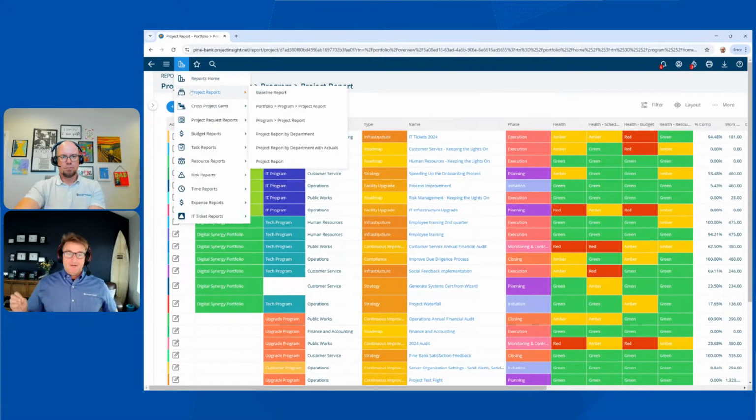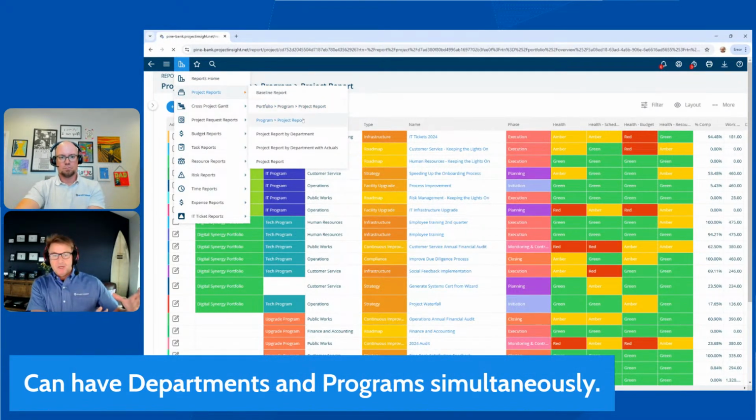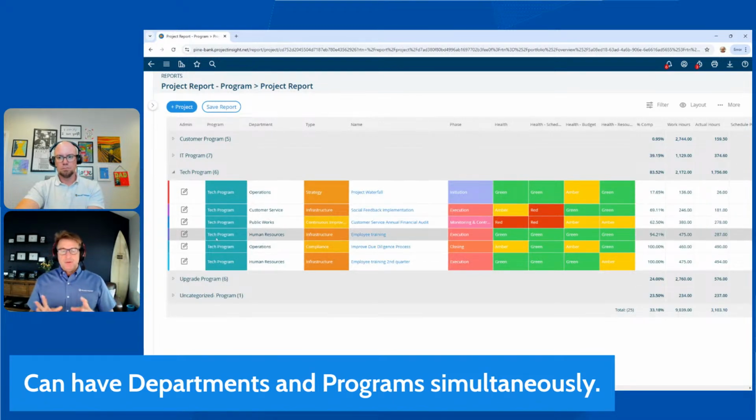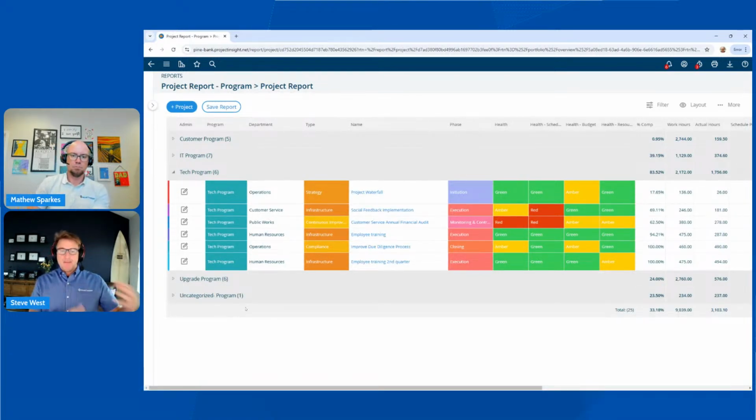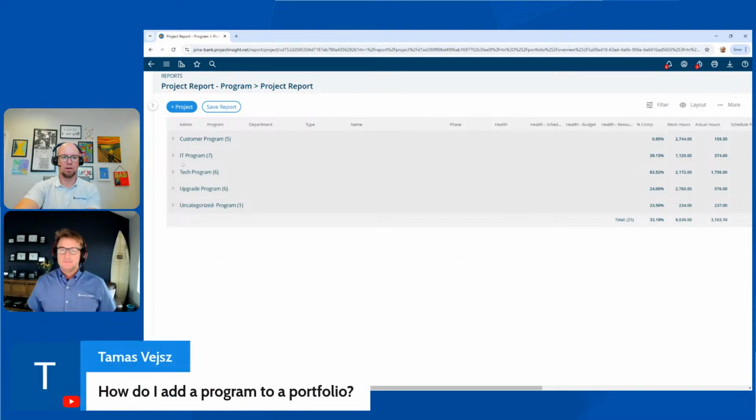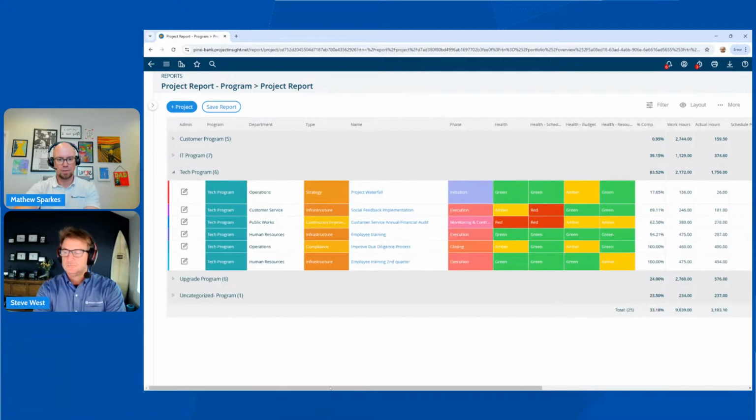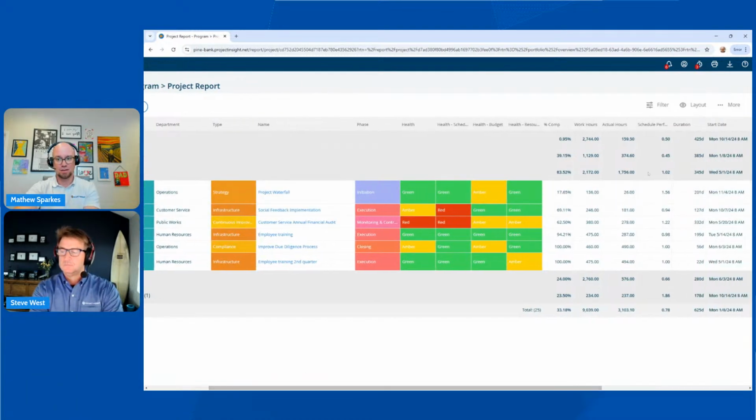Already, we have a lot of clients that have departmental PMOs and they have their department going on. Many people would say, okay, we'll just write reports where it's my department stuff, and they would write the reports this way. But now each department can have their own programs and portfolios in them. So this really helps you dice and slice your information a little bit more easily. Yeah, and they're able to be grouped by in the tool, right? So now what we're looking at are these by just program and project. So we have these grouped together where I can then see what's in my tech program. That allows for these native pieces of the tool to be here.